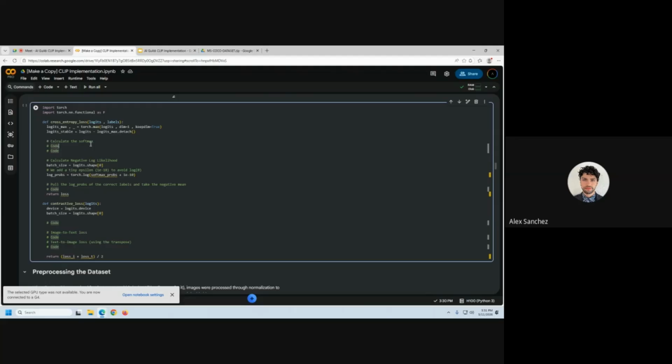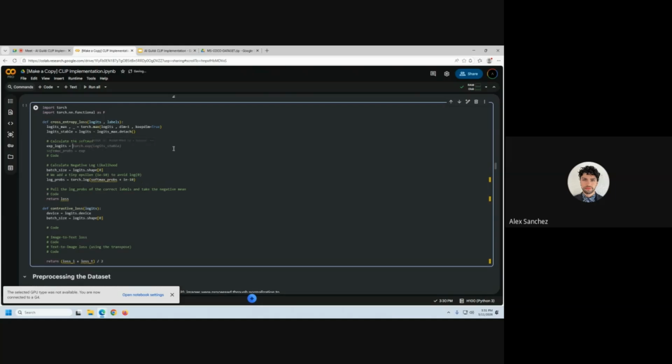So what we want, bit by bit, is the exponent of the logits, which would just be torch.exp of logit stable. Logit stable would just be, again, the raw number, and then we get the exponents. So here we do this. We get the exponents for each. And then we convert this into probabilities.